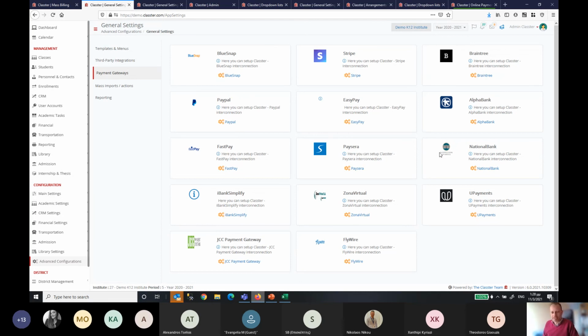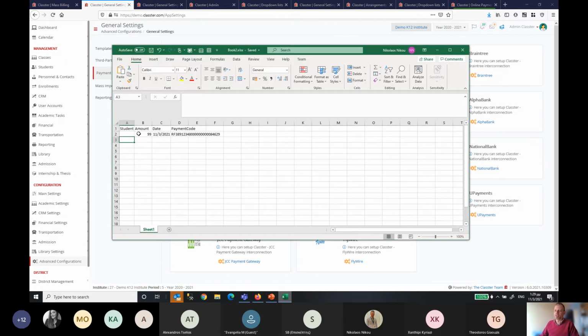Provided that you can export the data and you have given payment codes or SKU codes or something like that to the client, and the client has used this during the payment gateway, you can take an Excel from the payment gateway. It can be a payment code or a student code.